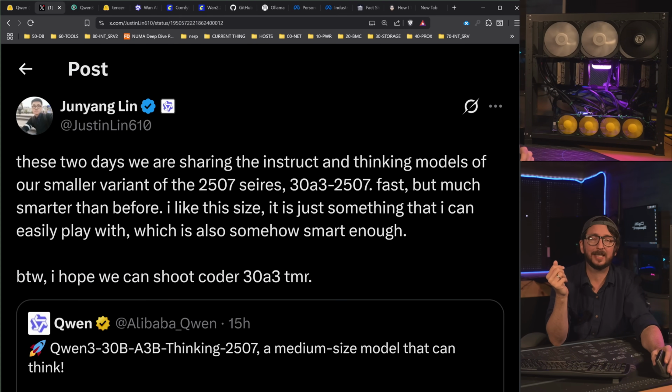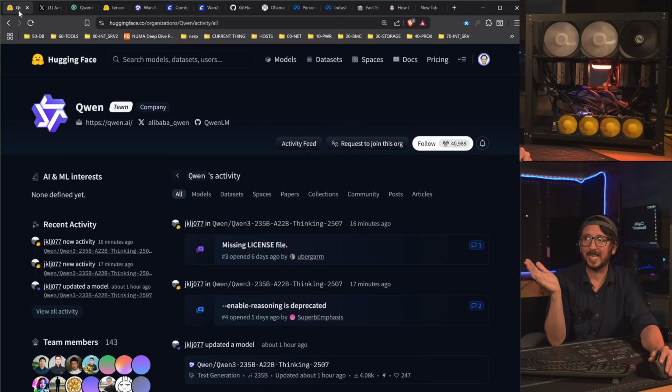Of course, everybody is enjoying the large 480 coder that has just come out. So definitely, I think it's very approachable and runnable on a lot of size machines. By "shoot coder tomorrow," I don't know if that means shoot release it. I hope it does. Right now, that was 10 hours ago. We have some activity going on over there.